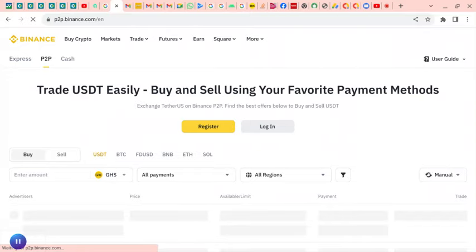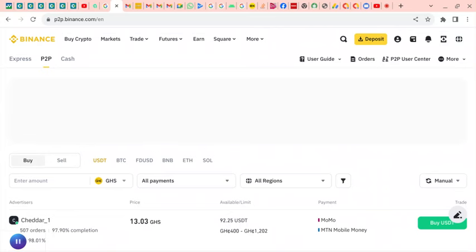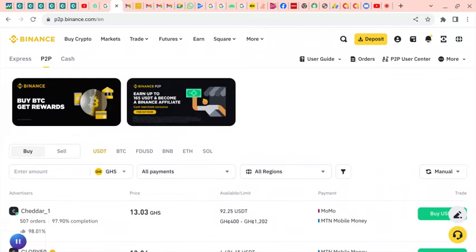So this week, don't buy USDT this week. Don't do it. Bro, I said don't do it. You can buy USDT at the end of this month, maybe in the next 2 weeks. It will fall a little. Right now, the reason why the USDT rate in Ghana is shooting top is that the Nigerians are falling out, so the Ghanaians are buying a lot. That is why the buying rate has shot to the top. When everything settles and it falls a little, then you buy it.